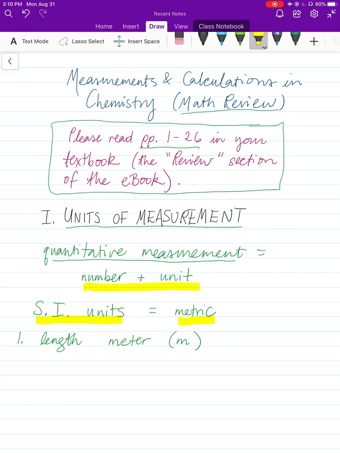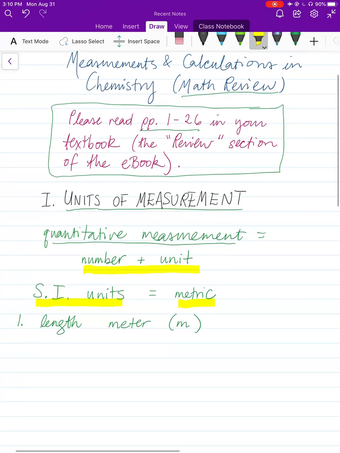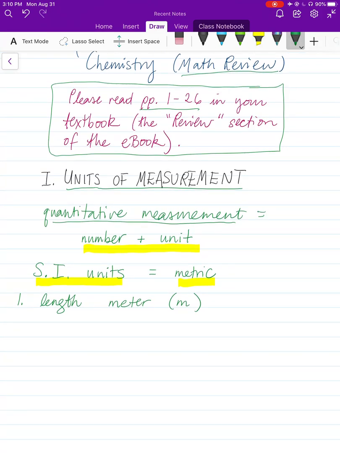So a lot of metric units will be familiar to you. I just want to go over a number of different measurements and the SI units for each of those measurements. So the first type of measurement that I would like to talk about is something very basic, length, measuring how long something is. The SI unit of length is the meter, which is abbreviated with a lowercase letter m. Now, you guys can probably visualize a meter stick. So you can imagine about how long a meter is. And if we imagine 1 meter, that consists of 100 centimeters. So look at this little prefix, centi.